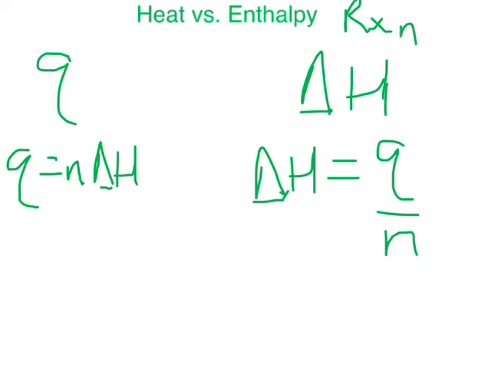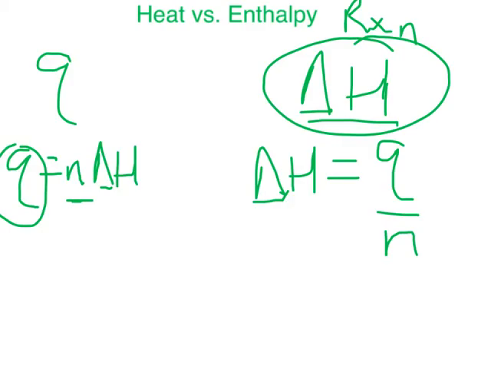But delta H in itself, remember, is the change in energy of a reaction. And the change in energy of a reaction is per mole. So it's dependent on the fact that there's 1 mole. Q, on the other hand, allows us to calculate the heat given off or taken in by a reaction based on the number of moles. Okay, so they're very much related, but delta H itself is a standardized thing, and it's per mole of a substance. Whereas Q allows us to figure out how much energy is released or absorbed, depending on if it's exo or endothermic, by taking into account the amount of the substance.